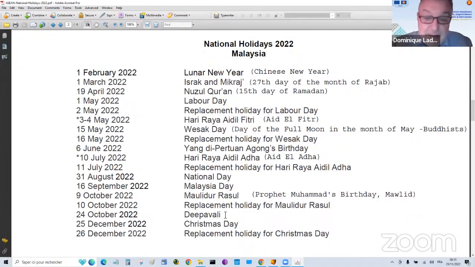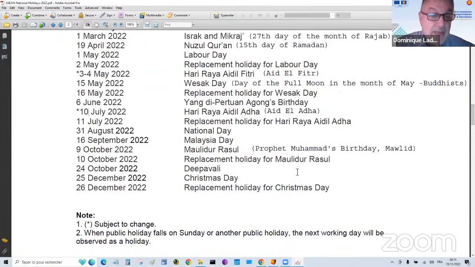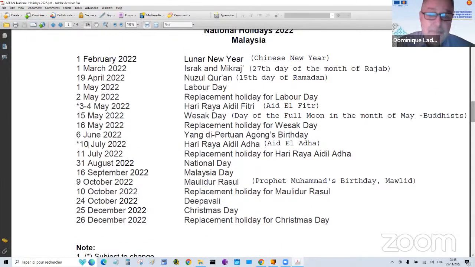Because I saw that here, you see, you have a star, and the star refers to the fact that they are subject to change. But I guess, I'm not sure, that it should be the same for the 1st of March, the 19th of April, because we see the 15th day of Ramadan, so you need to know when Ramadan starts, and as it might change a bit, the date might change a bit also.